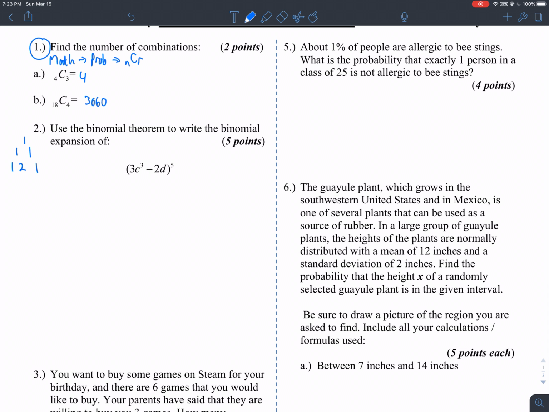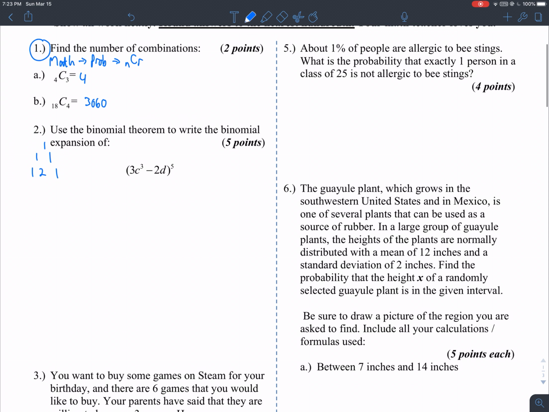It's just each number is the sum of the numbers above it. I should have started a little bit further in here so I have some more space. In any case, 1, 3, 3, 1, and then 1, 4, 6, 4, 1, and this is the row number. Okay, so this is row number 1. This is row number 2, number 3, number 4, and since my binomial is to the 5th power, I need the 5th row for the binomial coefficients.